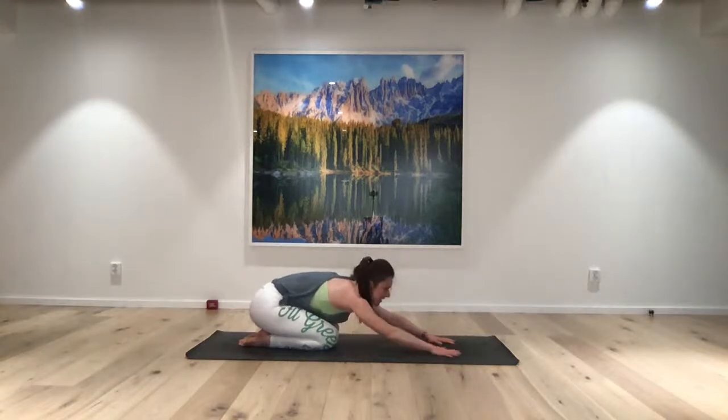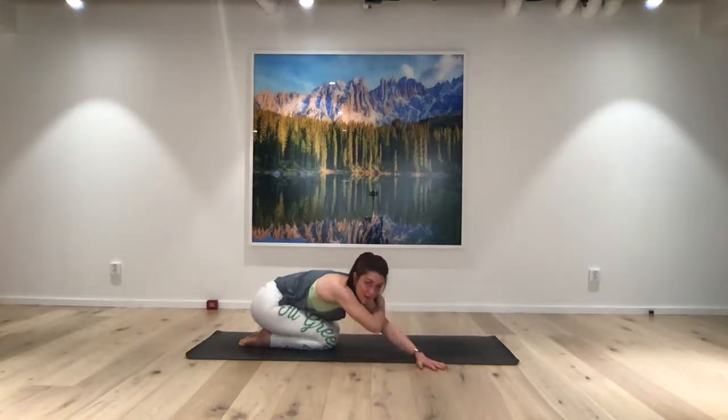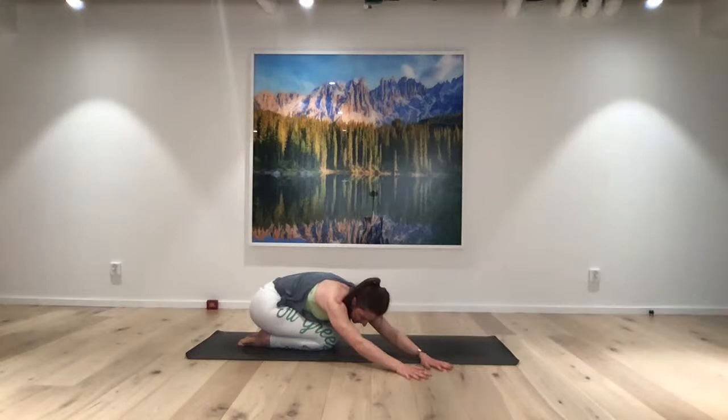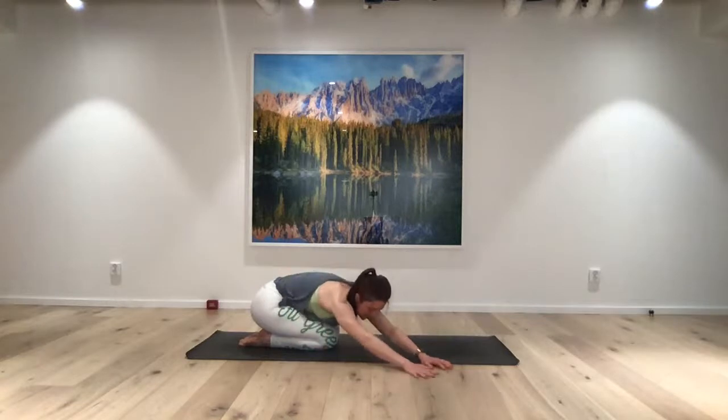Coming back to center. Now we're going to keep our body glued to our thighs. Start to walk our hands over to the left. So this is really more about our left arm and the left side of our body. So stretching long with that left hand. Trying to keep our torso still on our thighs. Shoulders move away from your ears.